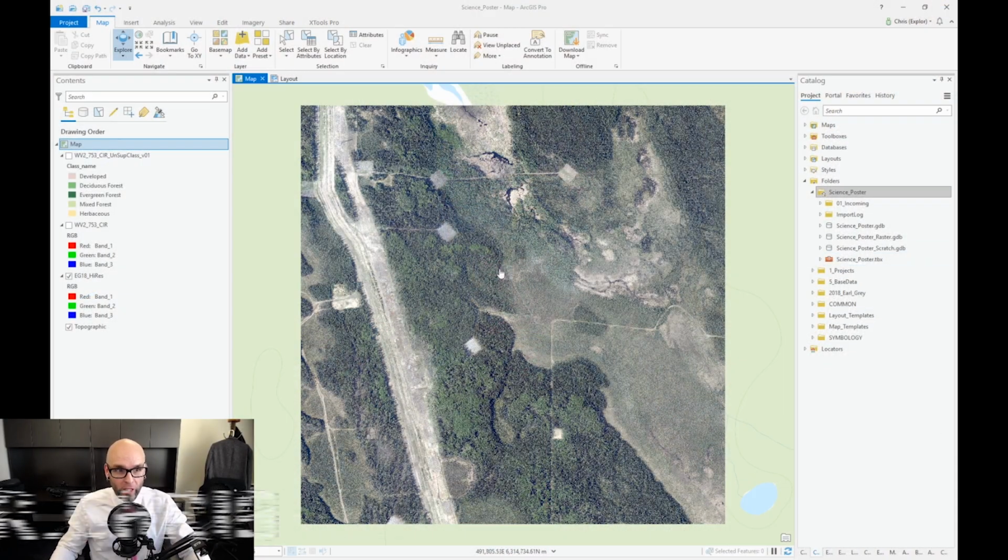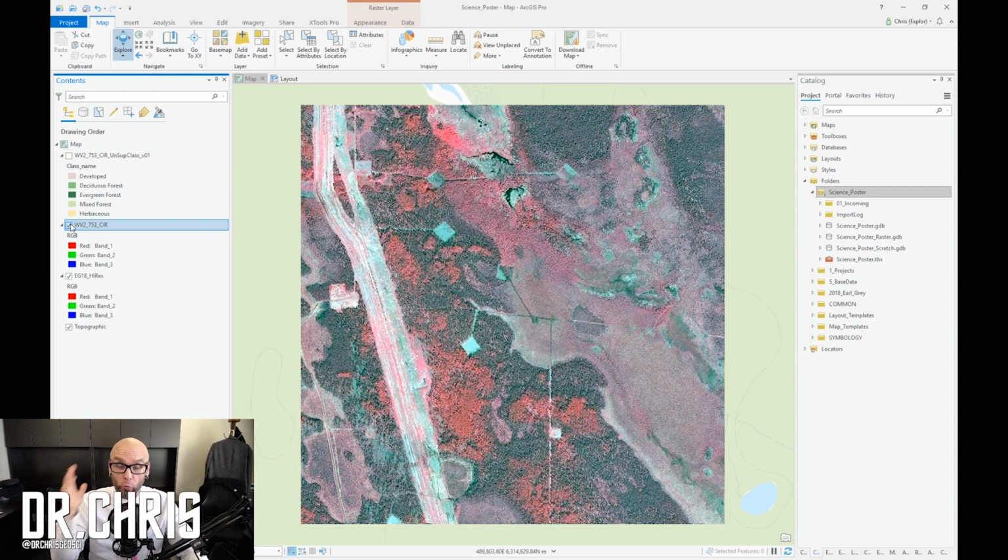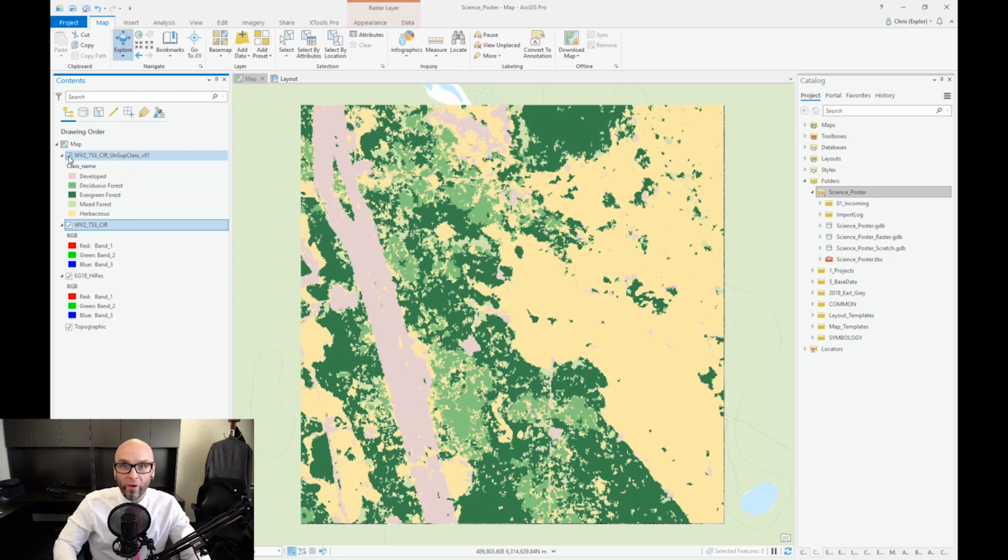All right, here I am back at the office, and we are going to do another quick unsupervised classification within ArcGIS Pro. So here we go. Here I've got my high resolution imagery. I have my color infrared from last time, which is lower resolution than the high res imagery. I also have my unsupervised classification that I did in the last video. I think I can put it up there for you guys to check out.